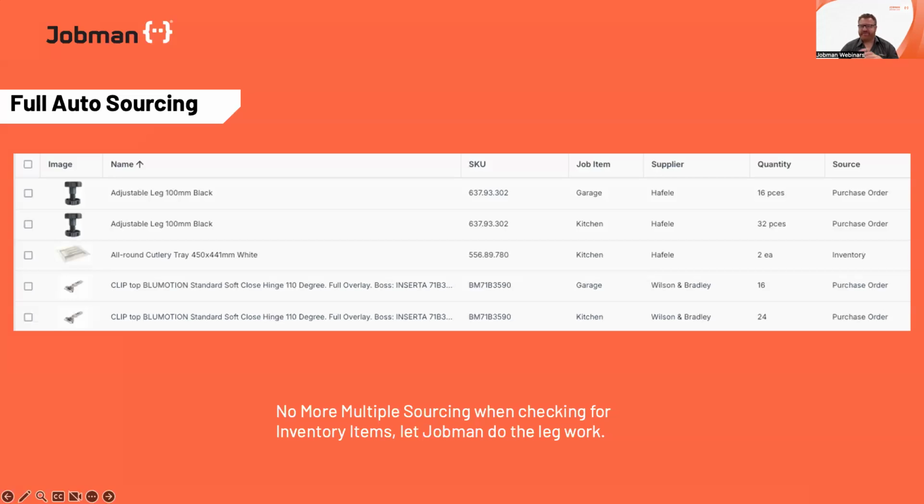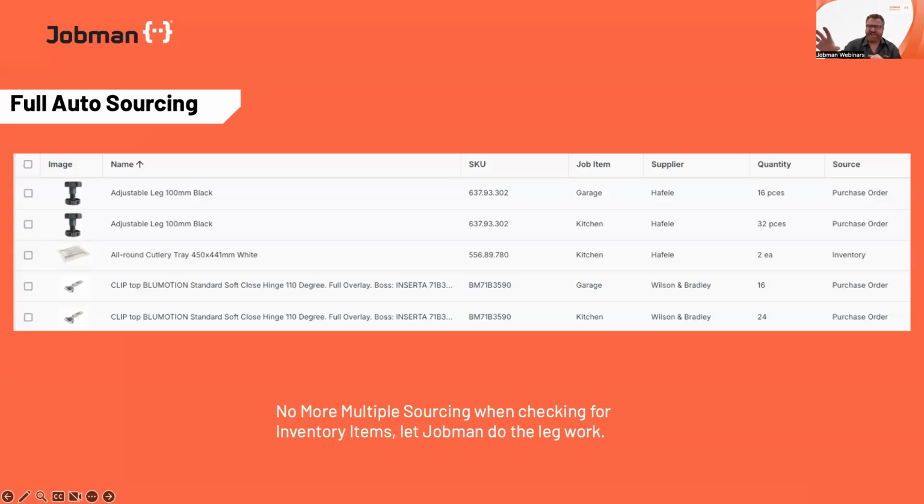Hit source again, and Jobman would run the next checks, and usually it would then go off to batch purchase ordering. However, a few clients commented it would be great if we could just run that check constantly for you rather than you have to hit the button. So now when you hit source, Jobman will do a full tailored check. It will start pulling by inventory and then separate whatever else it can't find in inventory.